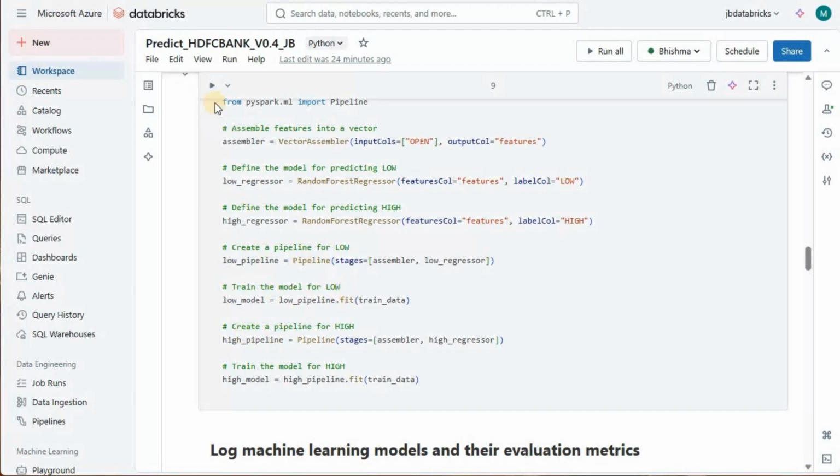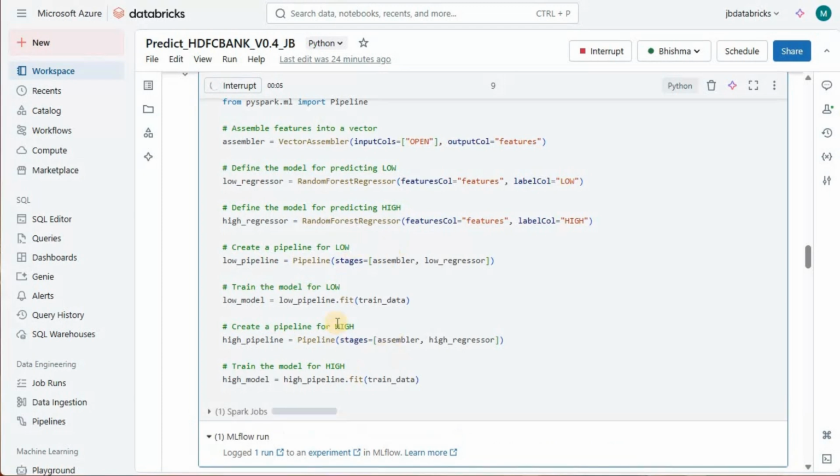Once this is done, it will create a pipeline for high, and again train the model for the high. So low is the low value and high is the high stock price of that particular share. In our case, it is going to be HDFC Bank. Once this is done, we will move on to the next step.